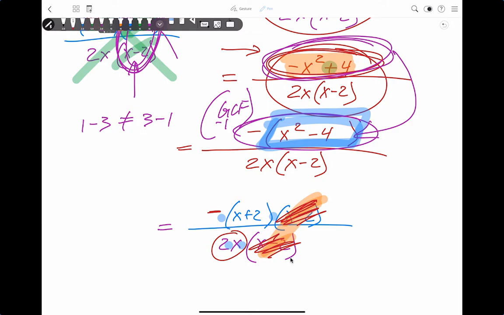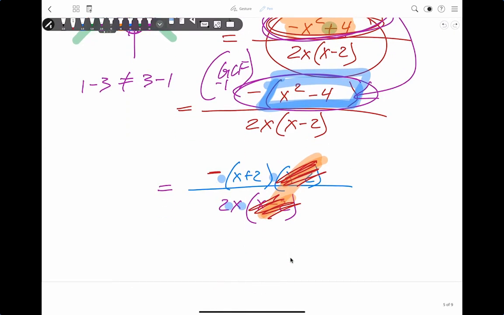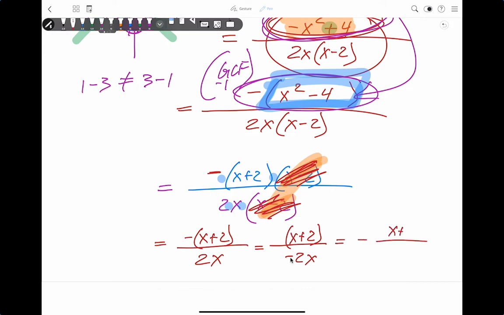Well, nothing else reduces. We know this 2 cannot cancel with this 2 because this 2 has addition and this 2 has multiplication. Remember, multiplication pieces only, an all or nothing without x plus 2. So my answer will be either a negative x plus 2 like this over 2x, or an x plus 2, we could put the negative on the bottom if we wanted to, okay? Or we could have put the negative way out in front of the entire fraction, which would look like this.